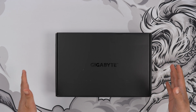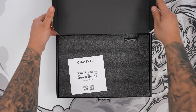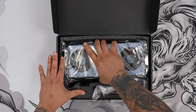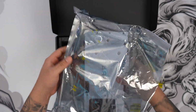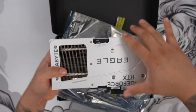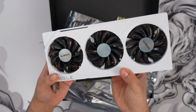So it's going to come in this really nice black box, Gigabyte right on top. Let's go ahead and slide it open, and right inside we're going to have a quick guide. And here we have the 4070 Super in an anti-static bag over here. So let's go ahead and open this up. You can see that beautiful metal back plate, really nice. And here is the front.